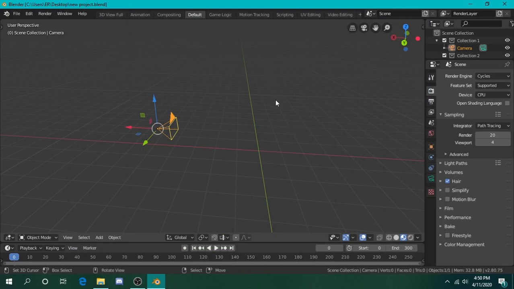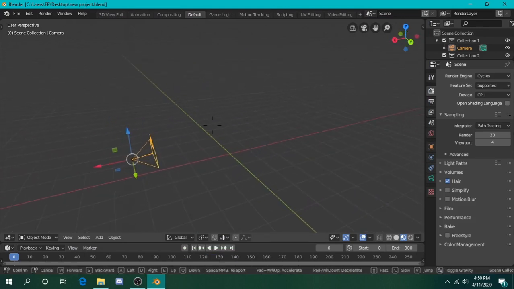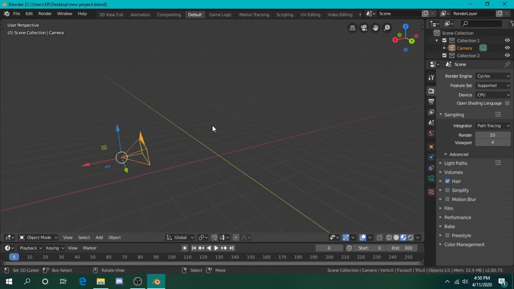Now today I'll be showing you my first tutorial of how to model Minecraft items for Blender, specifically for your own Minecraft animations.